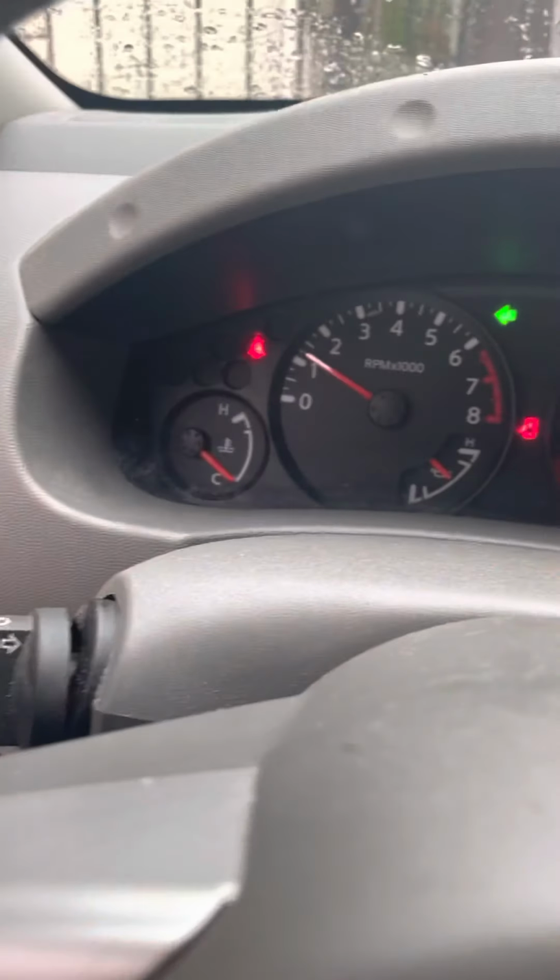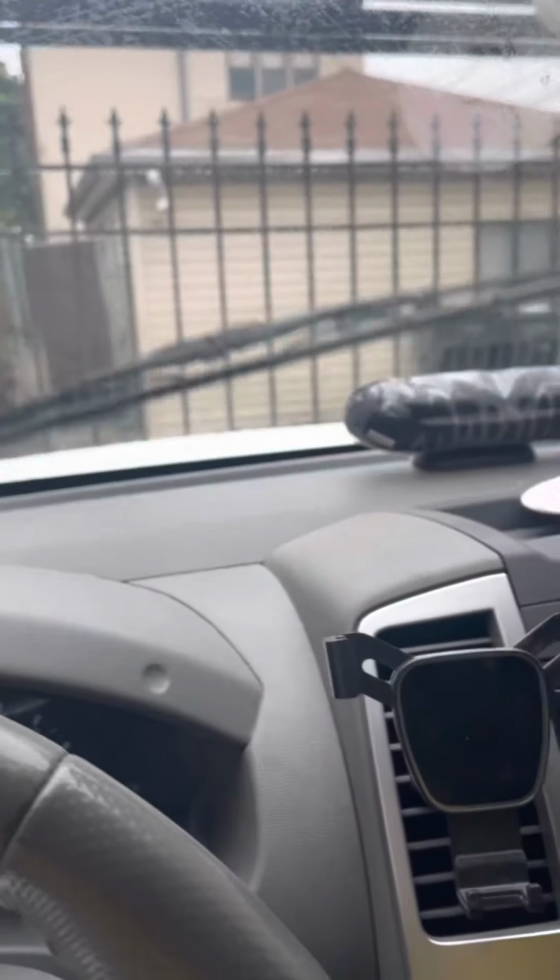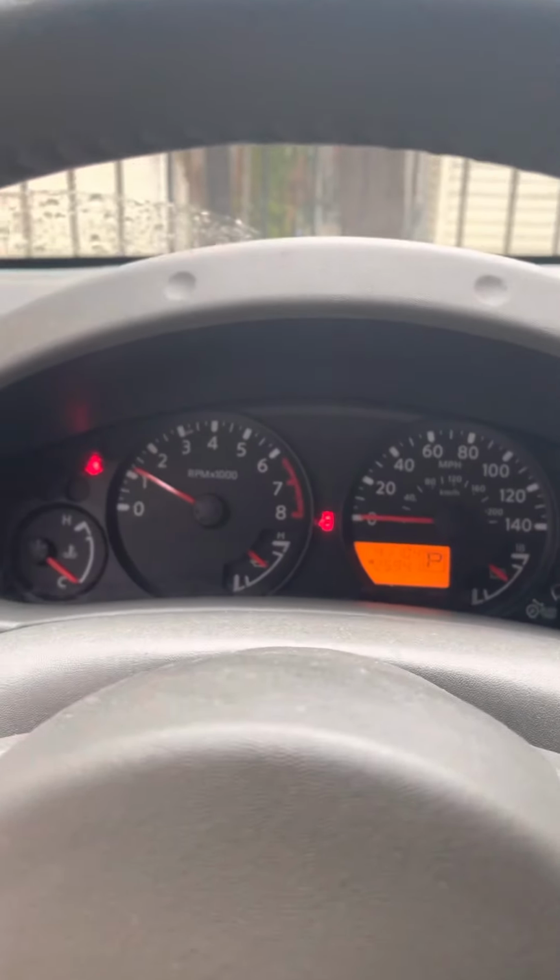Left turn signal. Lights. No lights. Winter wipers. It rained today, but you still have that sprayer on. No cleaning surprise is always good. Right side. Let's leave that on. We'll go from the front. Make sure the lights are on.